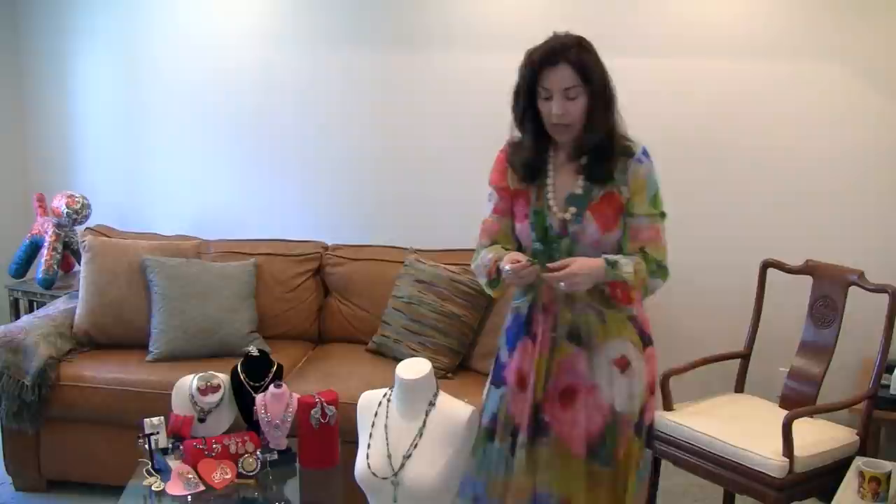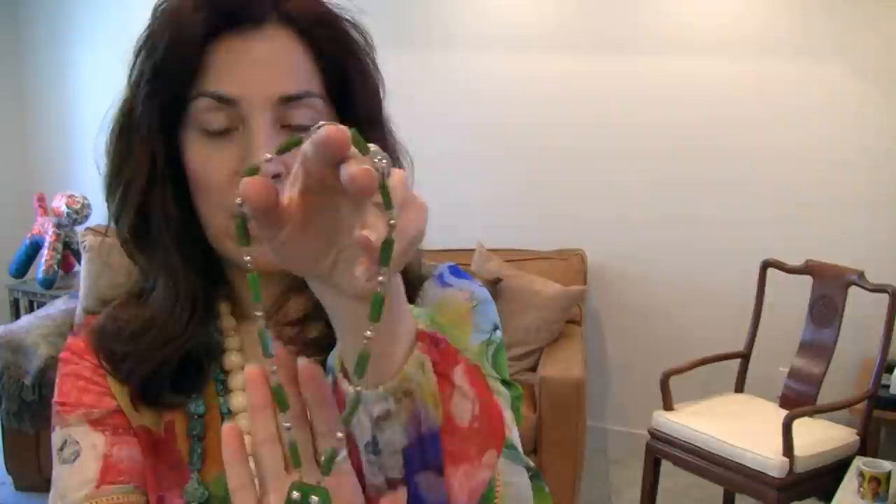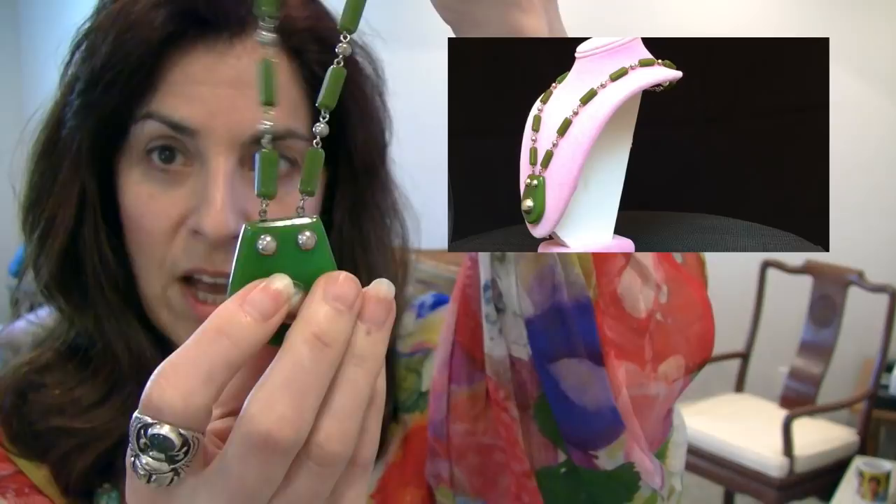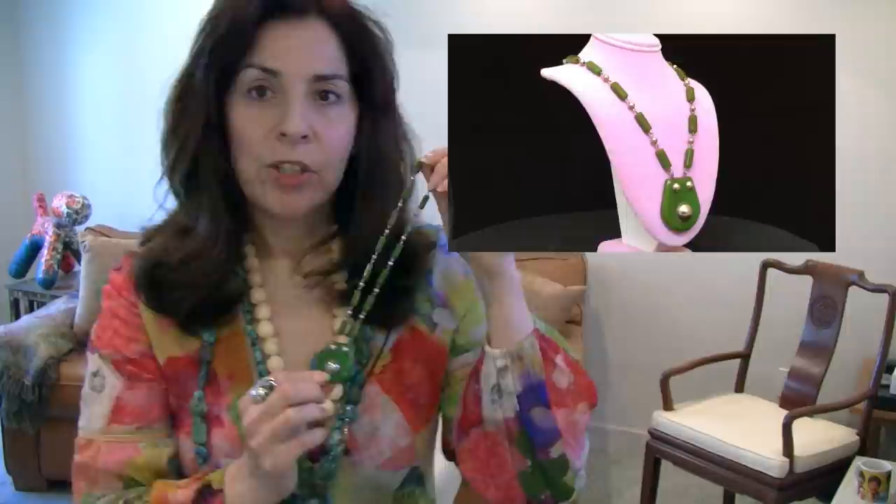My first group — this is art deco, this is German, made by someone named Jacob Bengal. This is early art deco, industrial age — chrome metal and early plastic. You can see it has a geometric art deco form, very recognizable. The back is kind of studded with chrome. Jacob Bengal pieces are usually in this kind of bright green; they also come in red and orange. Don't be put off by the chrome or plastic — this is original art deco Jacob Bengal from pre-World War II Germany.